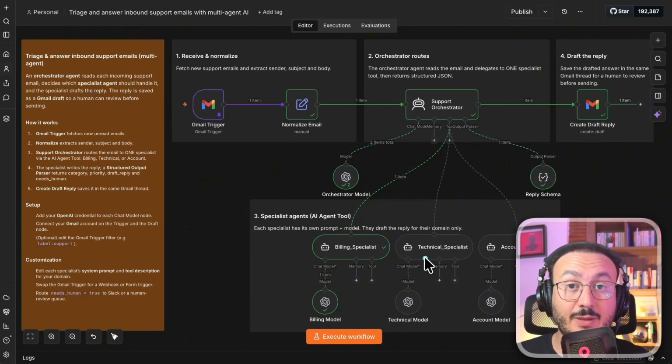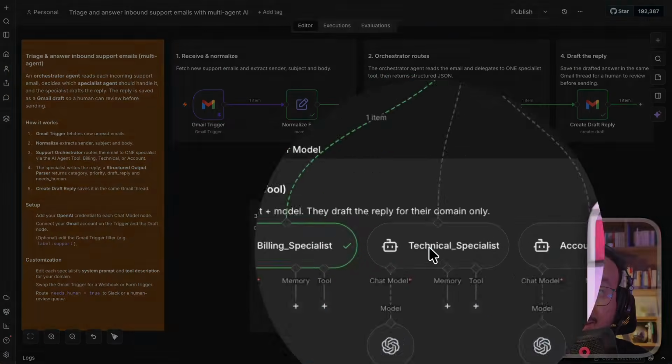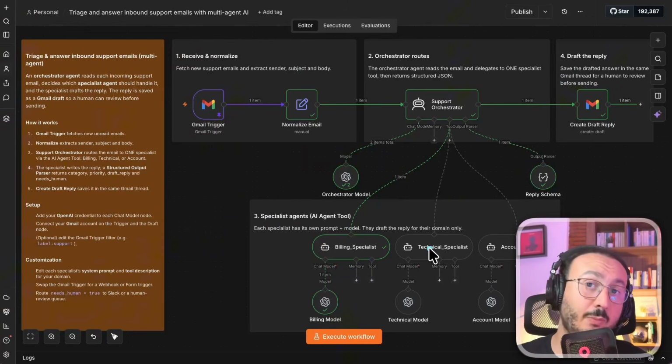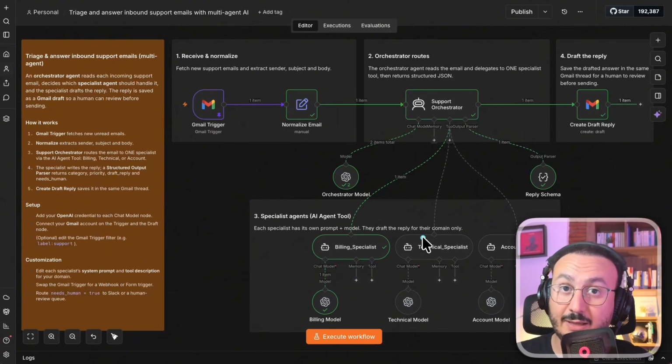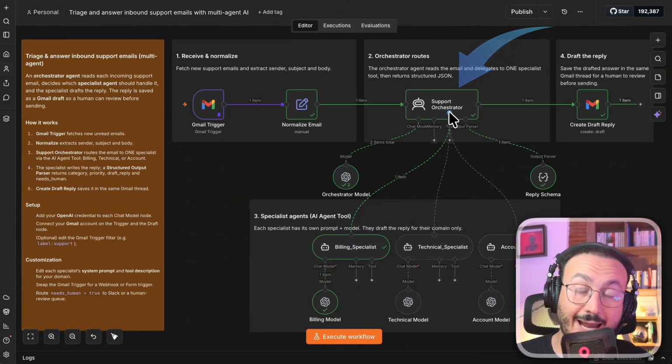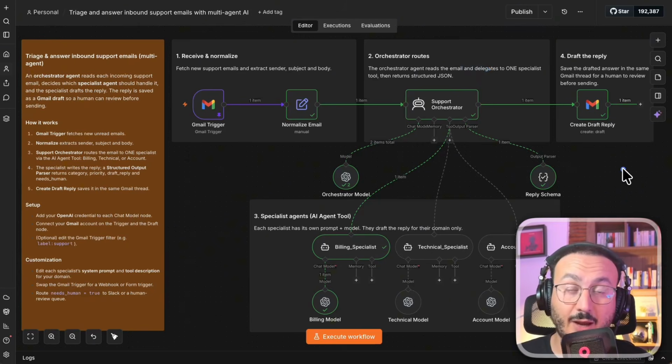And if, for example, it's a technical question, that's when the system will, for instance, send the information to this agent. And this agent has access to documents, to PDFs, to Q&A resources. So as a result, it knows the technical side perfectly. Billing and everything related to it is not its concern. And instead of centralizing everything in a single agent, here we use multiple agents. And honestly, the system is really, really interesting.